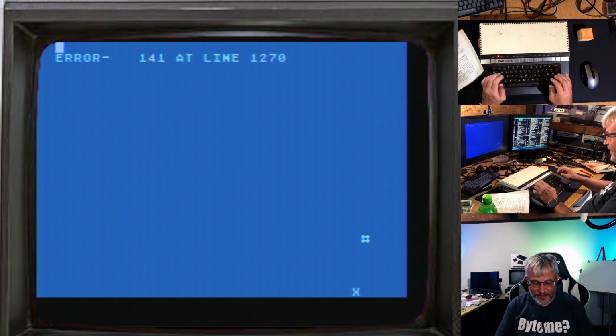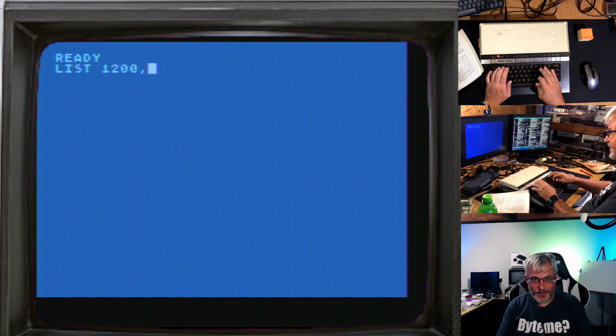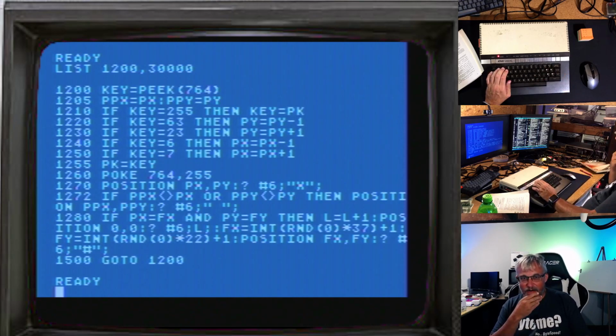Ah, sweet! Okay. Wow, it goes a little fast. We need to slow that down a little bit. But hey, get my cursor back. That worked better than I thought it would.